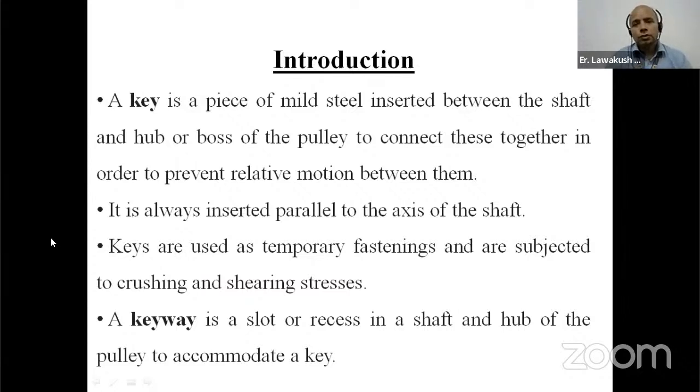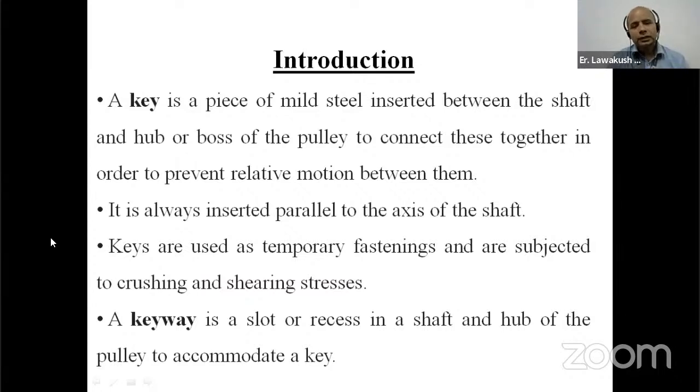First of all, you should know what a key is. A key is a piece of mild steel which is inserted between the shaft and hub of the pulley to connect these together in order to prevent relative motion between them. It is always inserted parallel to the axis of the shaft. Keys are used as temporary fastening and are subjected to crushing and shearing stresses.